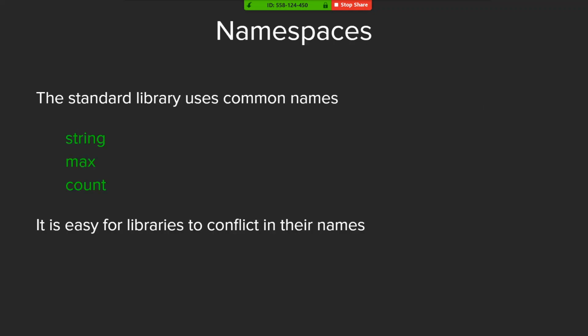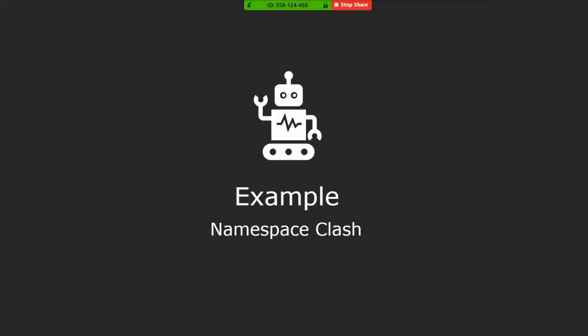So why is there something known as namespaces in C++? The motivation comes from the standard library, which tends to use a lot of common names, things like string or max or count. Say we wanted to define our own class that also has what seems like a logical function named count. How do we do that? If we wanted to work with both the standard library and our own library, we need some way of differentiating which type of count we're using. And this can get a little trickier than it initially seems.